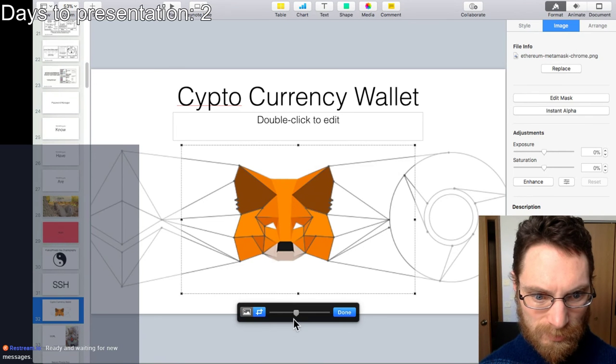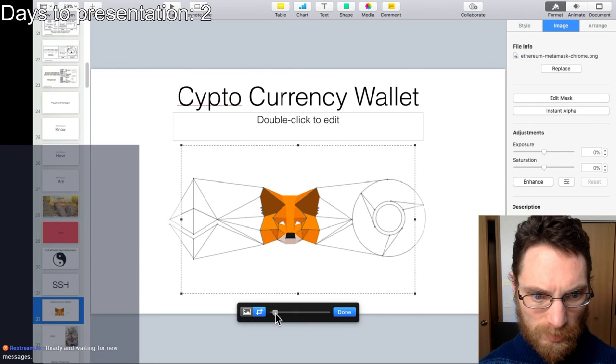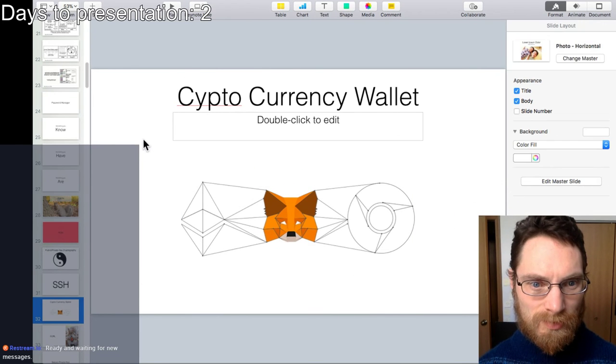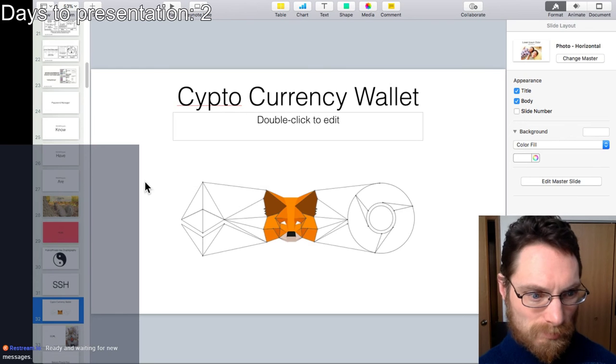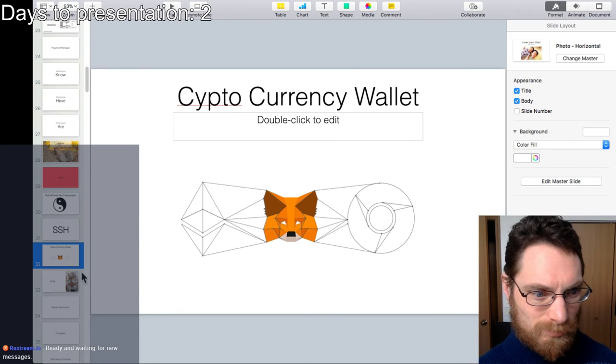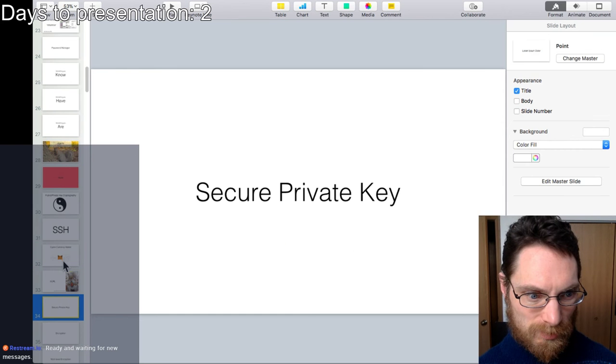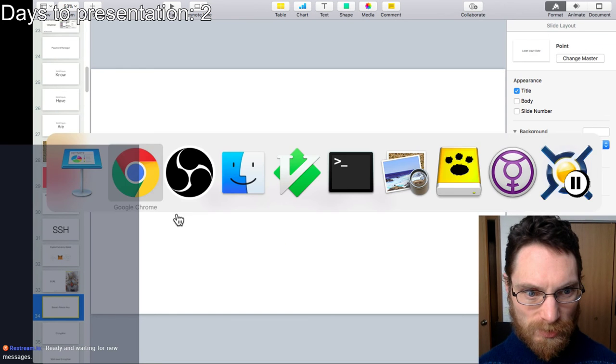Oh. I'm not sure what that means. All right, so got a wallet. Got SSH, you got wallets, we've got SQRL. Maybe I should try to make this more unified. Find a different, you know what, SQRL does have an icon.